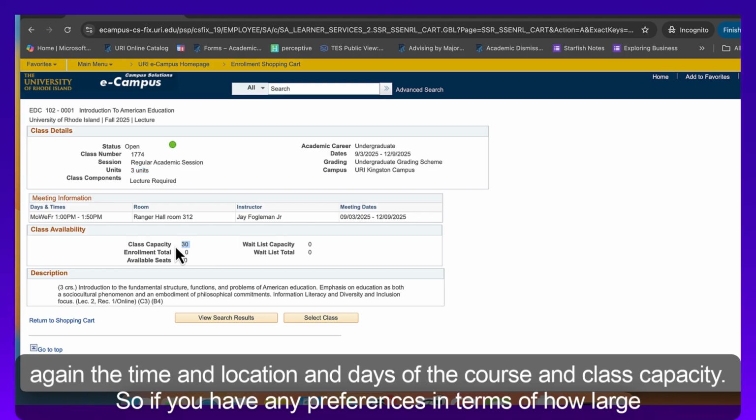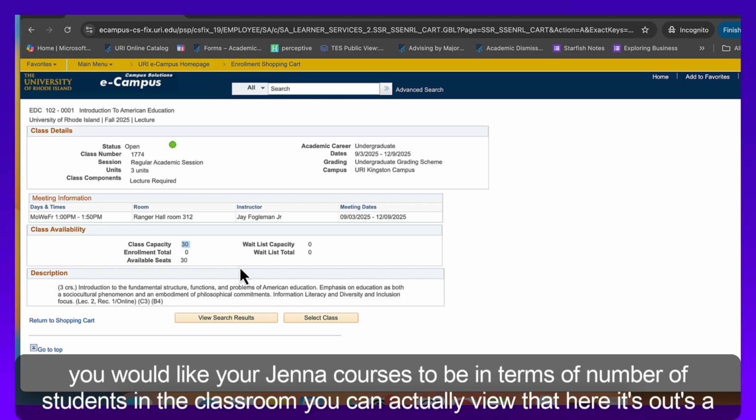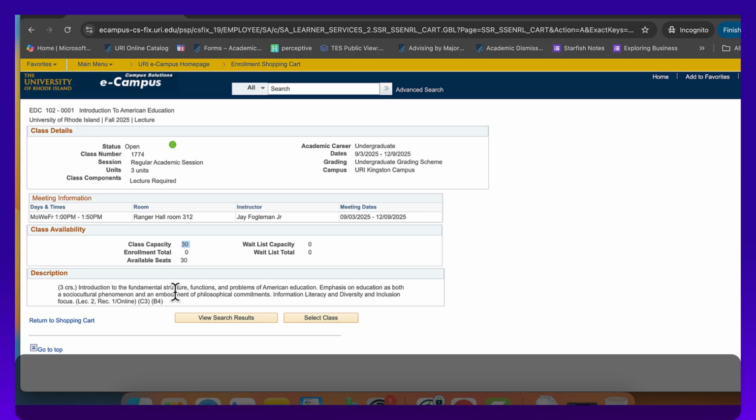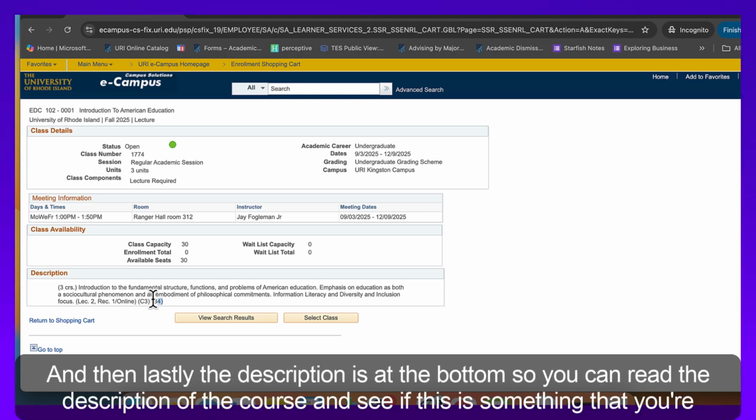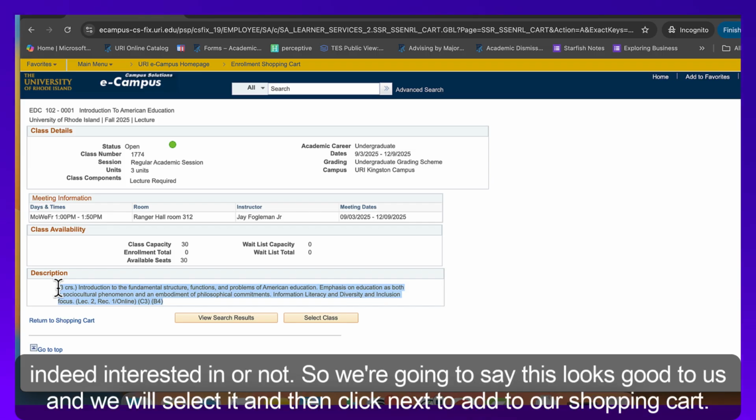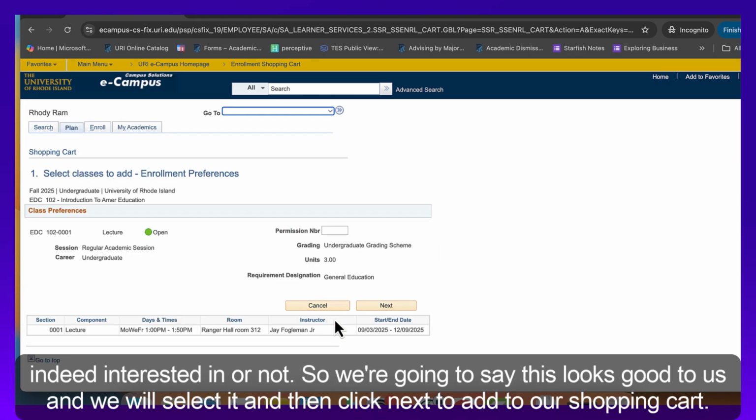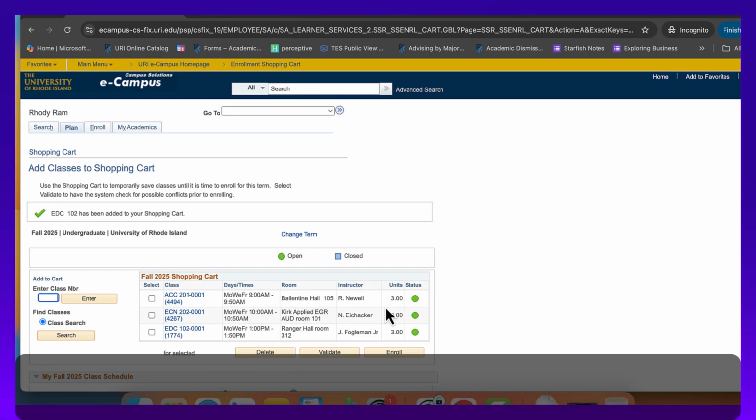So if you have any preferences in terms of how large you would like your gen ed courses to be, in terms of number of students in the classroom, you can actually view that here if that's a preference that you have. And then lastly, the description is at the bottom. So you can read the description of the course and see if this is something that you're indeed interested in or not. So we're going to say that this looks good to us, and we will select it and then click next to add it to our shopping cart.